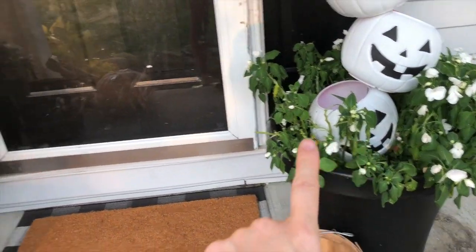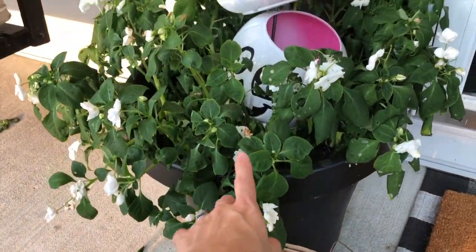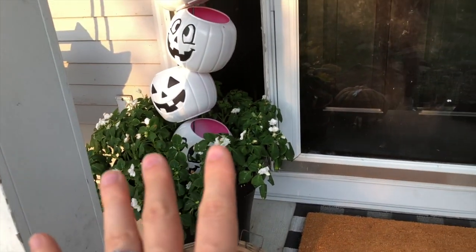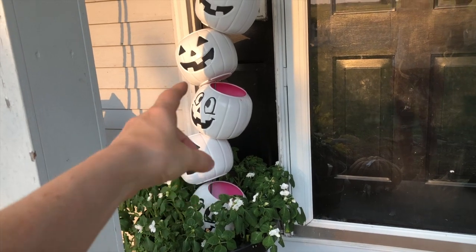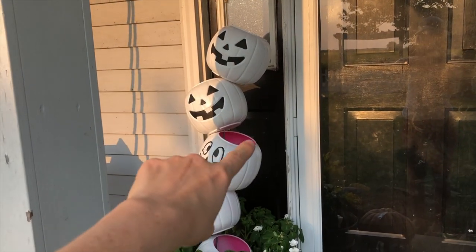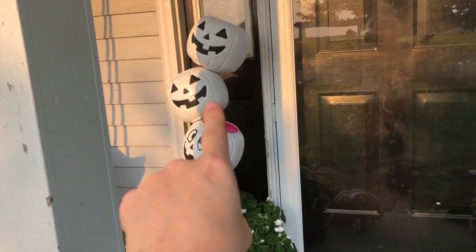So these flowers on each side of our doors, they're starting to wilt. So I'm just gonna go ahead and pull those out, and then that way you can see the lantern or the buckets better. So I'm gonna go ahead and start putting in the mums, and I'm going to add dirt too, so that should hide all that hot pink.